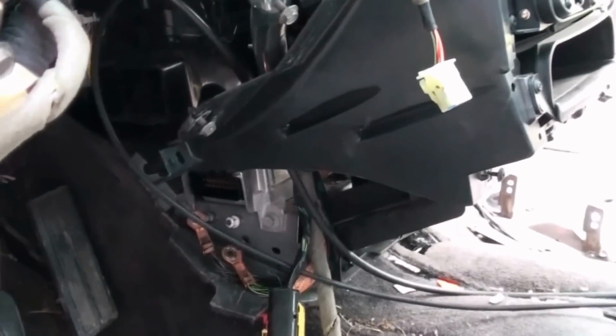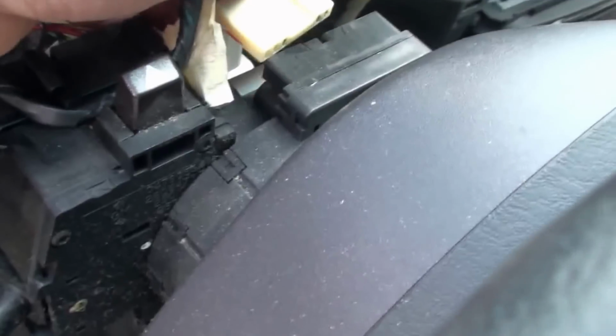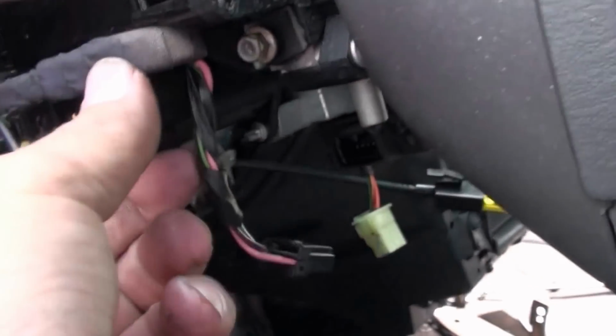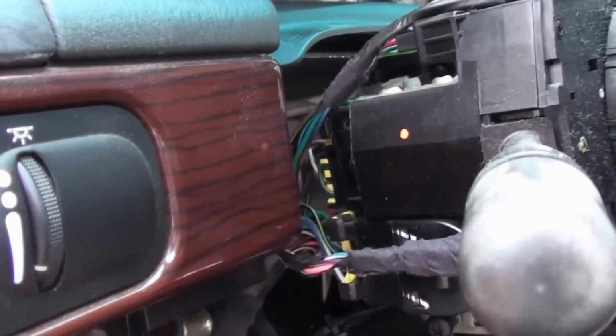Might be easier just to take the steering wheel out and lay it down on the floor. I'll have to see. Okay, the yellow one goes on that side, the white one goes there. This little one goes all the way back over here. I'm gonna have to take this off to get this loose. And then we got these two right here.